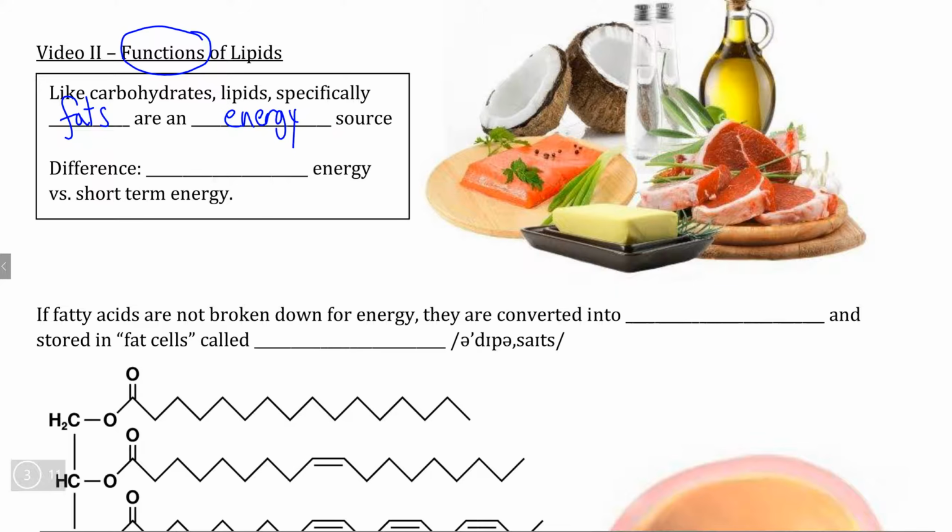Now, the problem about this compared to sugar-rich food is that fatty food is an example of what we call long-term energy rather than the short-term energy provided by carbohydrates. The simple distinction is that as long as your body has a repository of sugar, usually glycogen, your body will not use any of the long-term energy in the fats that you've stored in triglycerides.